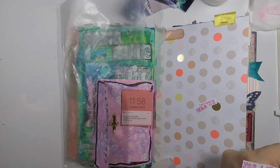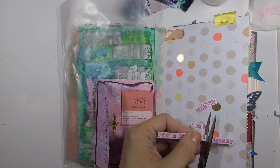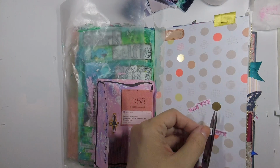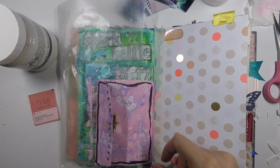There will be some photos at the end that will show you the finished pages. And yeah, I think these pages actually turned out pretty adorable, so I'm having a lot of fun with this. It's a lot more fun than the scrappy version that I did in my Smashbooks. Or I guess I should say it's a different kind of fun.